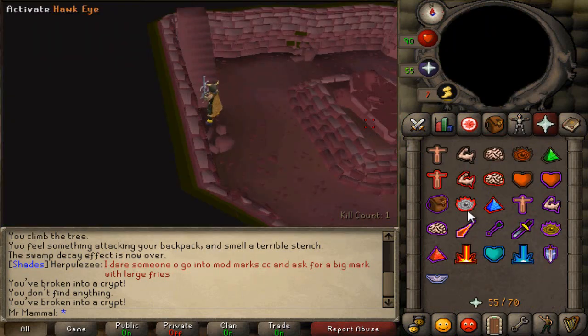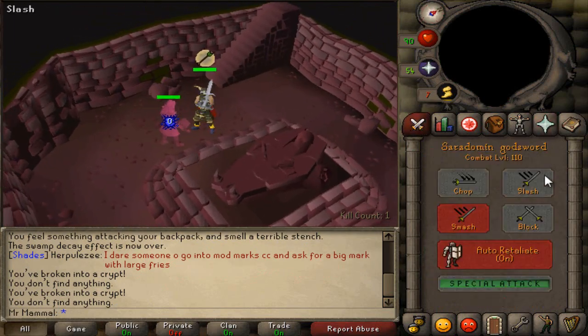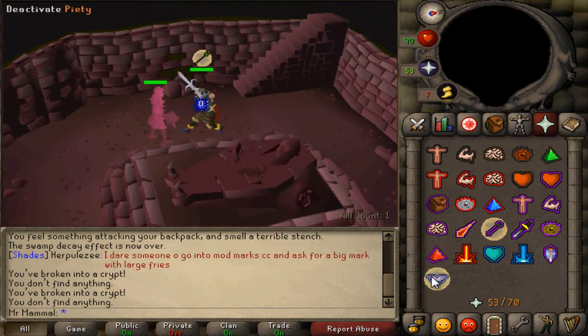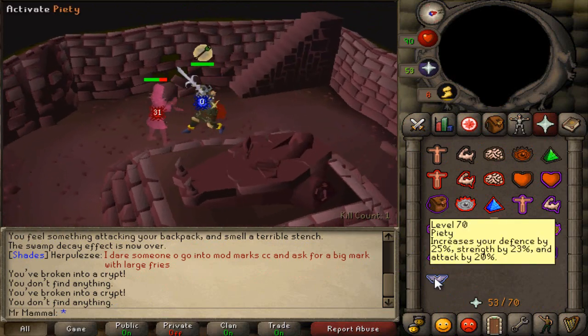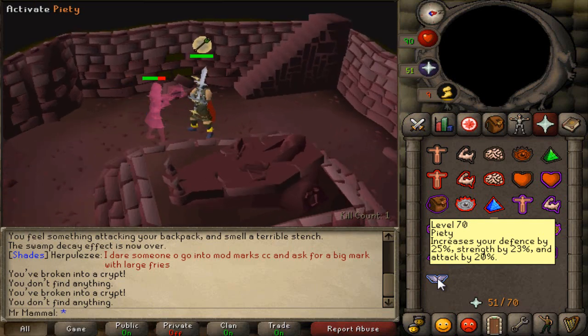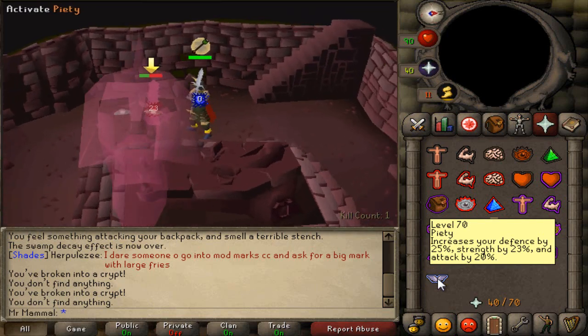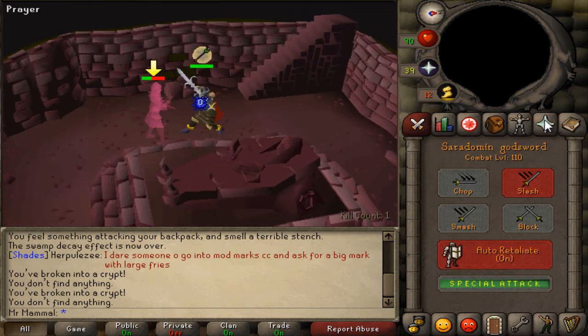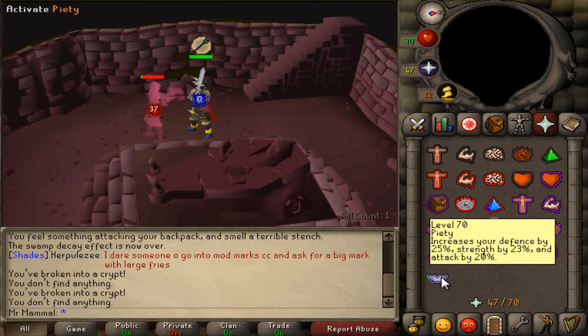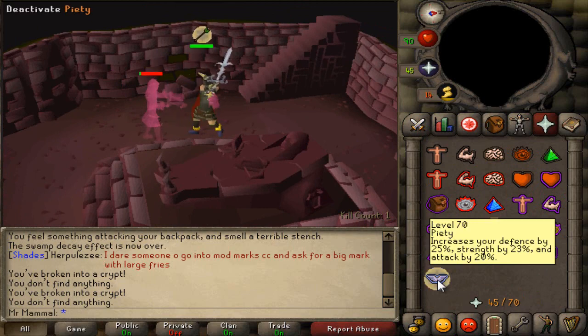This is Karil's tunnel. This is where having piety really helps you, because you can flick piety, and it usually does help your hits. Again, I am 90 attack and 91 strength, and as you can see, I have hit 2 zeros already, so it's quite annoying. But yeah, just kill Karil standard with melee. Not really much else to say about that.